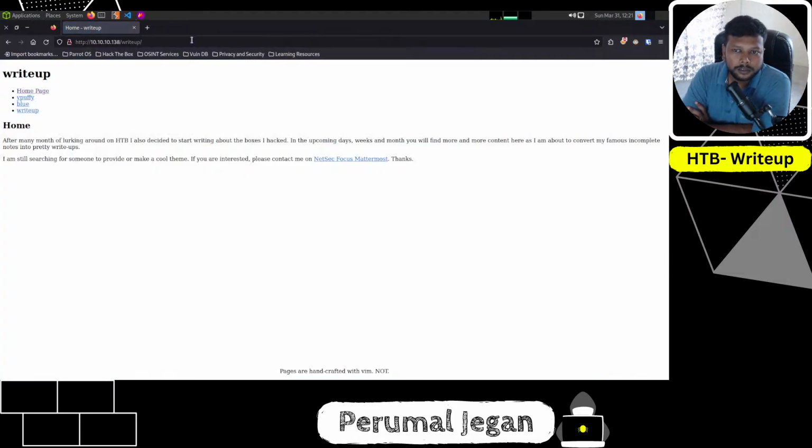Here is the path writeup. So it's a valid path. It has some contents in it. Okay. It is redirecting to a website, netsecfocus.com. All right, Home. After many months of lurking around on HTB, I also decided to start writing about the boxes I had.